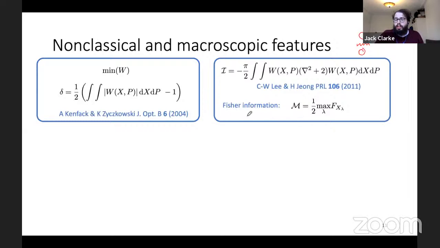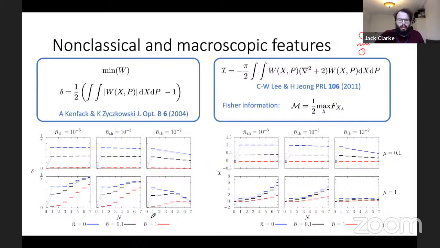We also consider a Fisher information-based measure, where now we're quantifying phase space macroscopicity in the same way, but we're maximizing, sorry, over all directions. So this is more of an average, this is more of picking an optimal direction. And then these are examples of some of the plots that we get. The x-axis is the number of steps, M bar here is the initial thermal occupation of the state. We have mu here. And then these n subscript thermals are in fact the number of thermal phonons you are going to add in between steps. So it's related to something like M bar of the environment over Q, proportional to that factor.